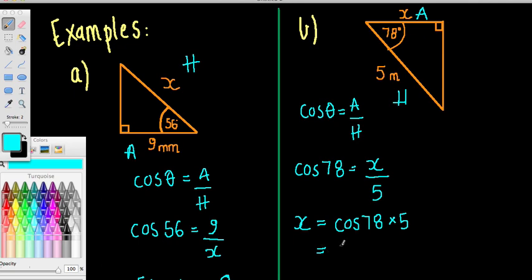And what do I get? Have a look, 1.04, and that is to 2 decimal places. Check the unit always. If there is a unit given in your diagram, you must put it in your answer. 1.04 meters for that example there. Pause here and you can get this final example into your workbook.